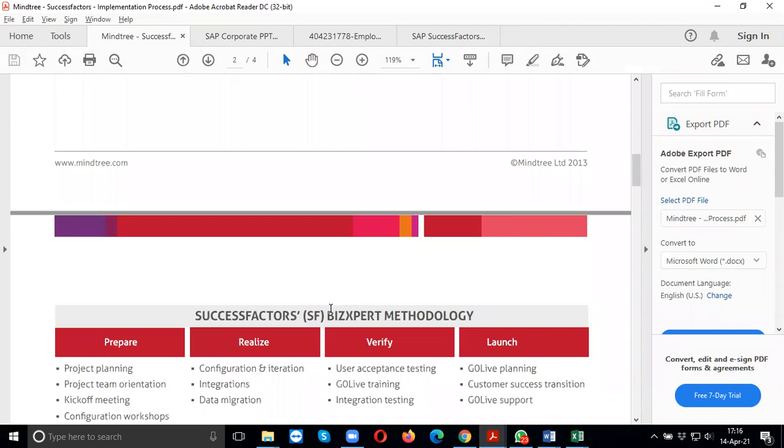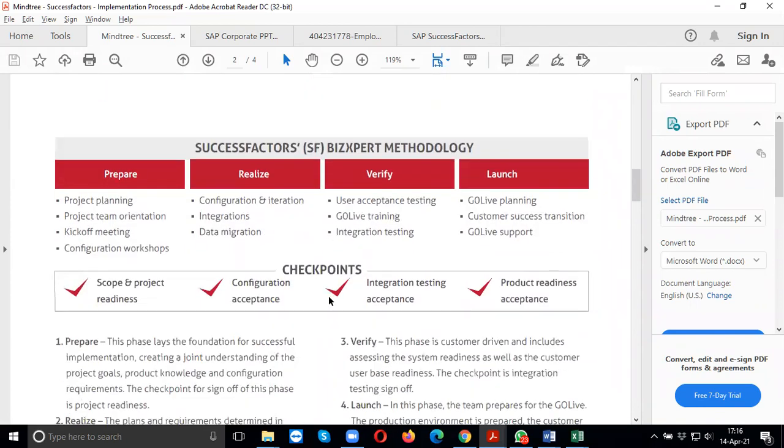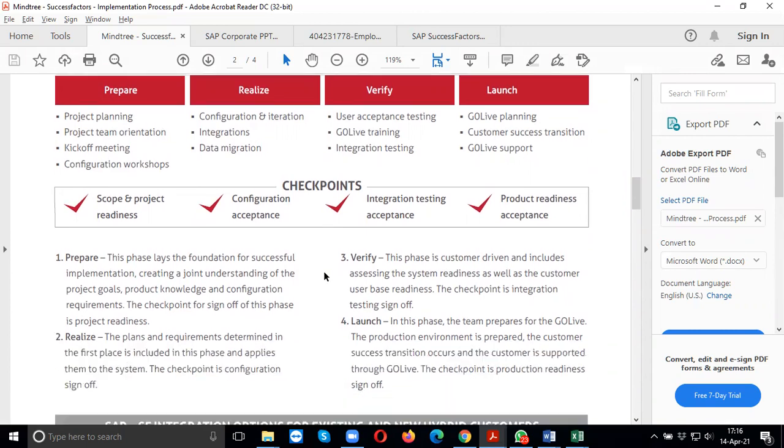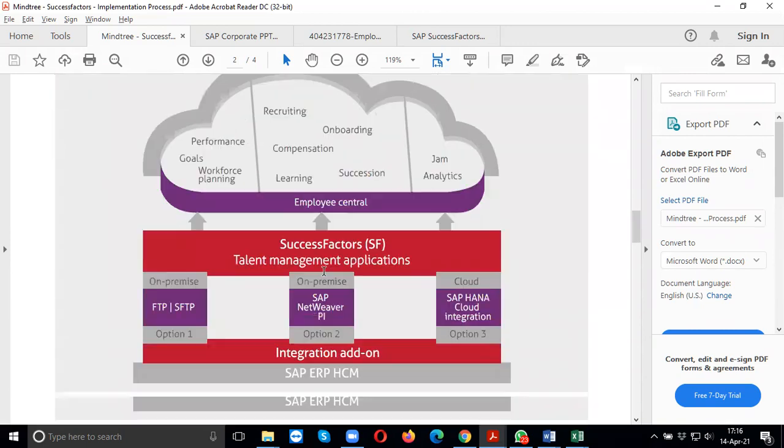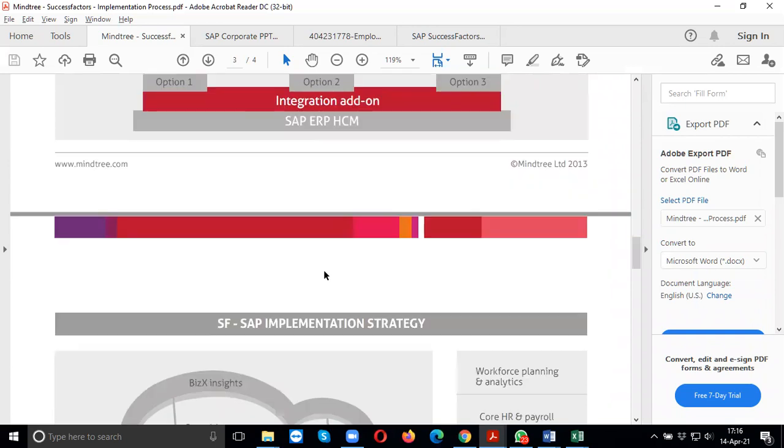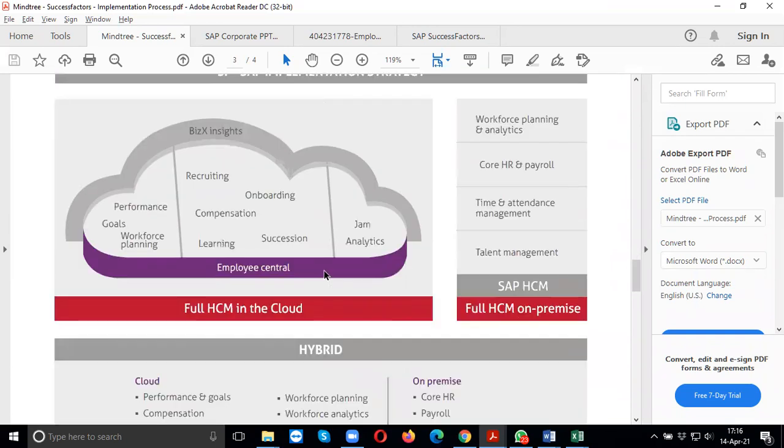Okay, great. So you already have a very good understanding of SuccessFactors. Normally, there are two ways in which SuccessFactors gets implemented. One is a full cloud HCM. Let me show you the specifications for it. And the implementation guide, you look for Luke Marsons or for any other author.